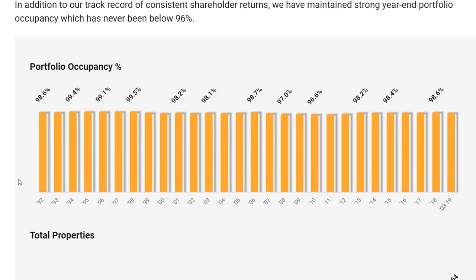And I look right here and it has a chart of the occupancy since 1992. Since then, you look at it and they keep it almost full occupancy every single year. In fact, when we went through the recession, it only dropped to 96% occupancy. The recession barely hit these guys. They keep their properties rented. Part of that is because of the tenants they have, and the other part is because of the long-term leases.